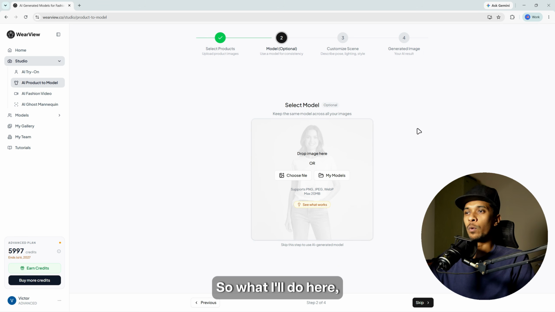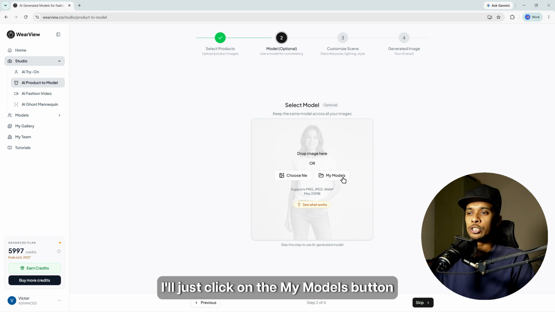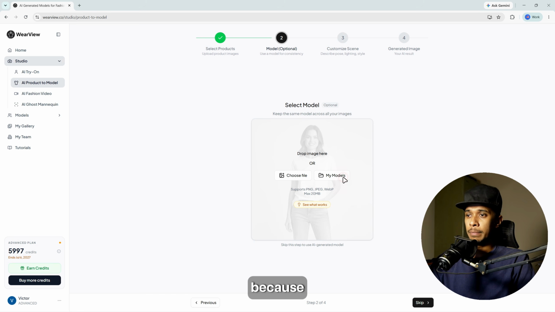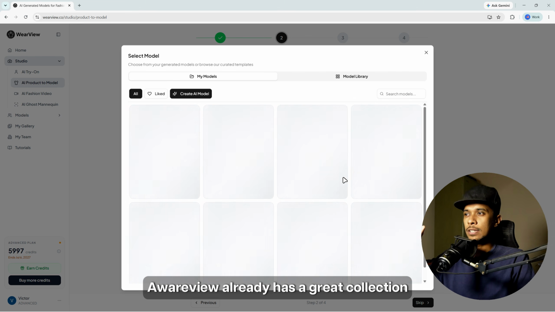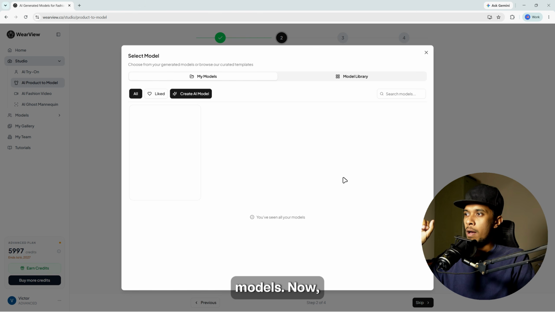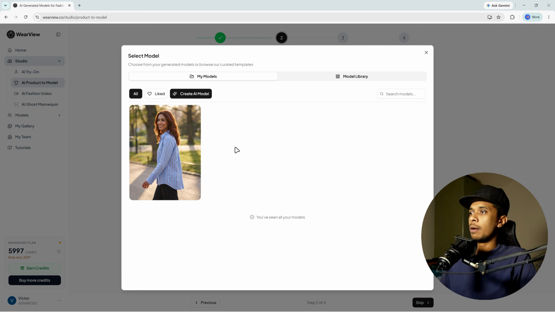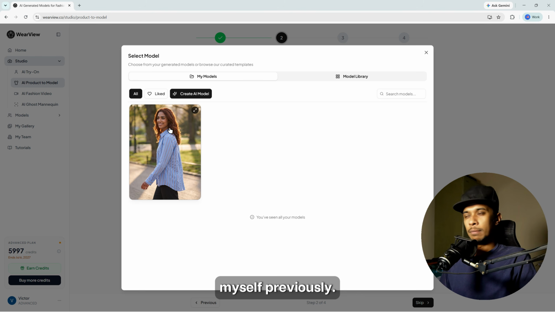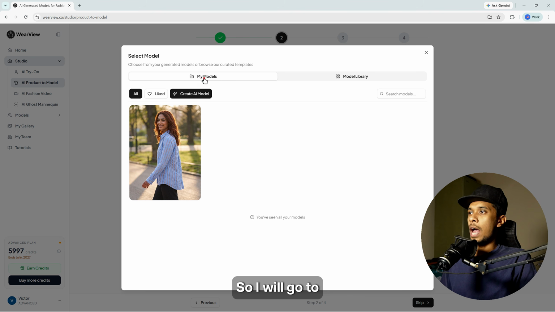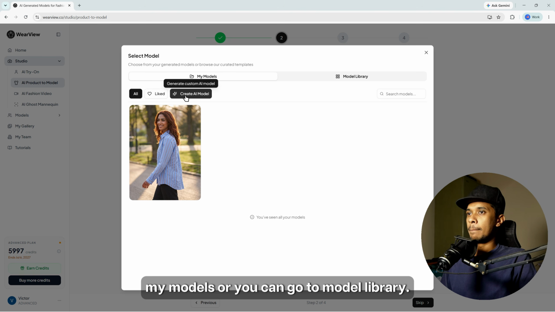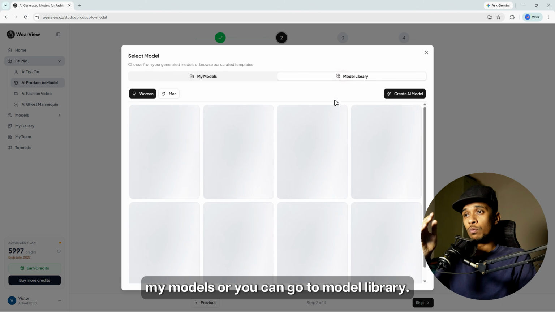Remember that. So what I'll do here is click on the My Models button, because WearView already has a great collection of models. This is something I created myself previously, so I will go to my models, or you can go to the model library.